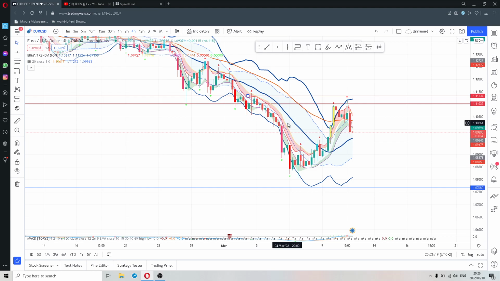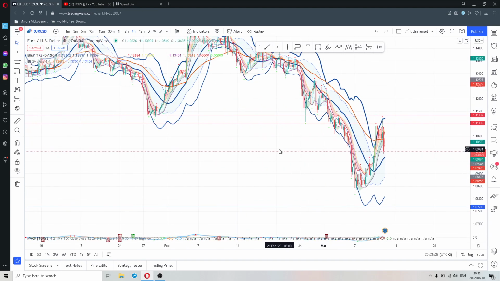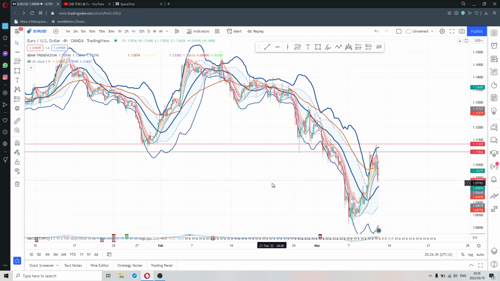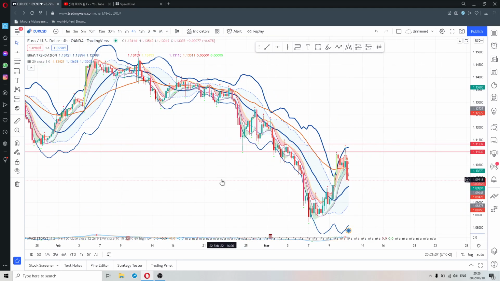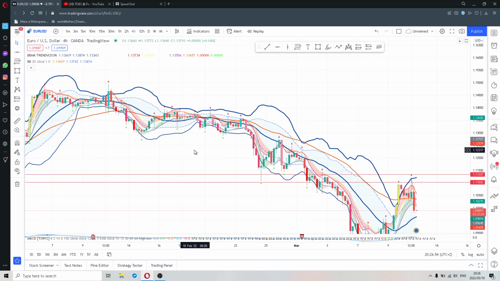So I'm just going to recap on the last videos, and today I'll be using a replay function on TradingView, guys. On TradingView, you still have BBMA, which is already set. You just have to go to indicators, type BBMA. The one that I like is BBMA Trend Vision. That's the one I like seeing.